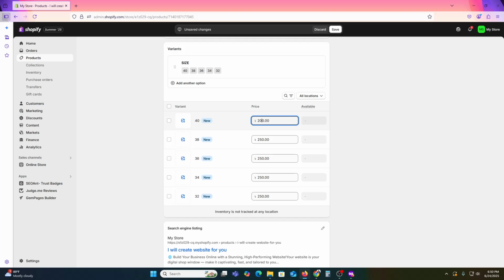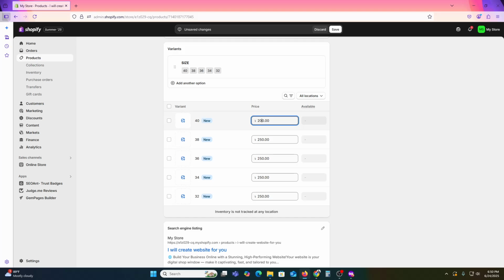Then you can change the SKU, a unique code per variant for inventory. Then inventory, you can track quantity available. Then image, assign a photo to each variant, so when a user selects red, it shows a red shirt. Let me give a tip: use bulk edit to update multiple variants at once.